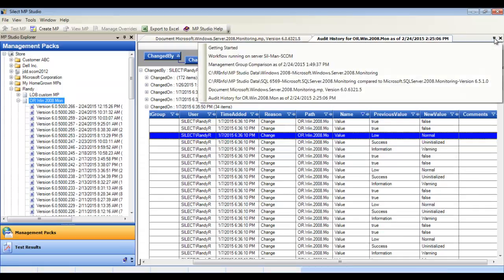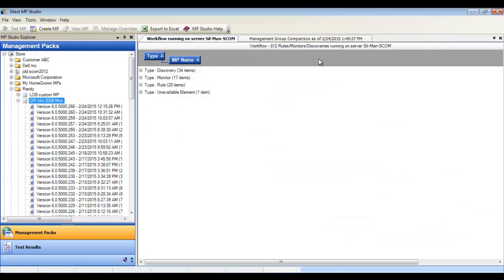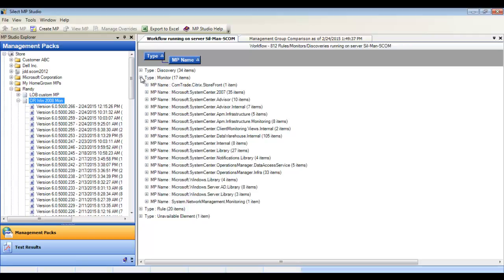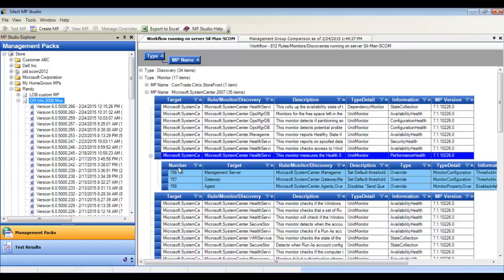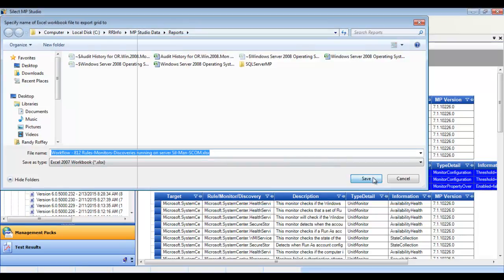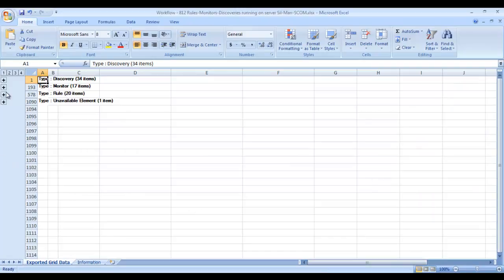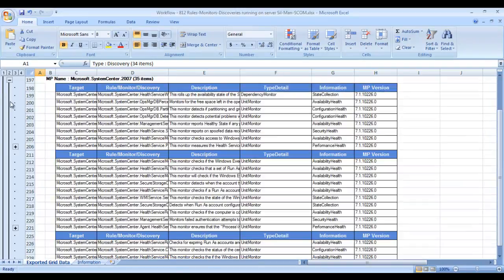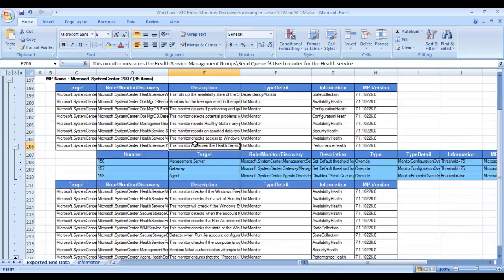Another report we often get asked for is the ability to document what's been running on a given agent. Here we can see on Silman.com, I've got 17 different management packs with at least one monitor running on that server. Here we can see one of these monitors has 3 overrides that exist. If I want to document that, just simply hit that Export to Excel toolbar button, and we'll have a spreadsheet, again grouped by element, subgrouped by management pack name, and then you can see individual rules, monitors, and any associated overrides that have been created.